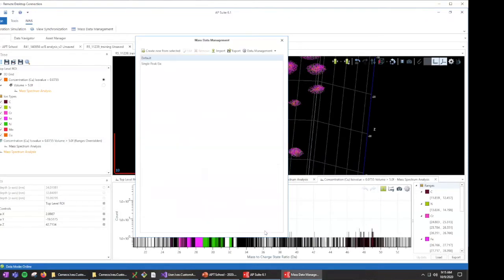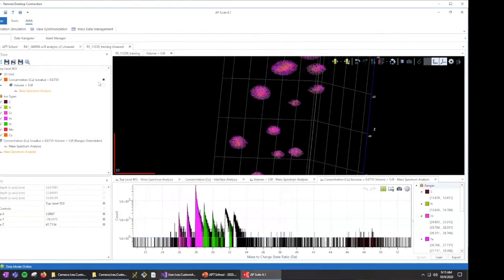And I save this. Now I have a new isotopic table that I can use for analyses. So here, if I right-click on my top level, instead of the default, I can pick my single peak gallium.